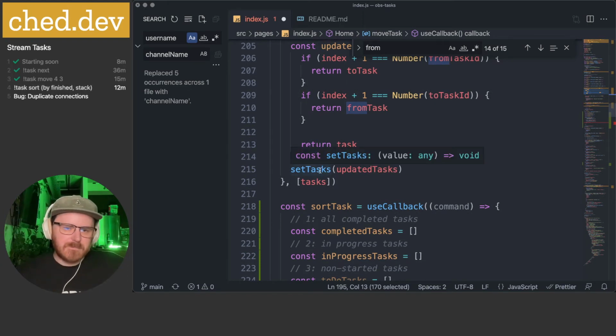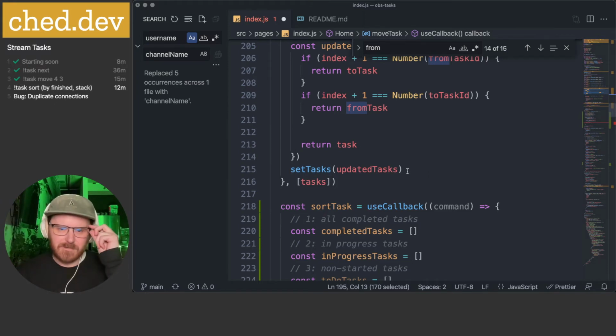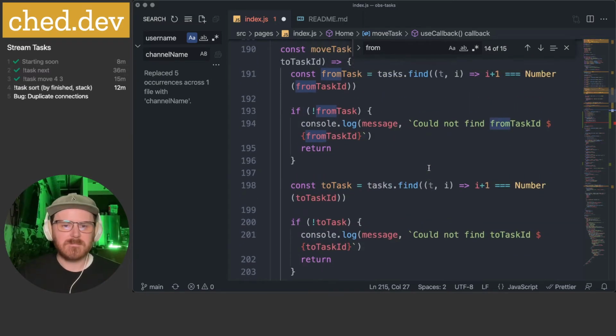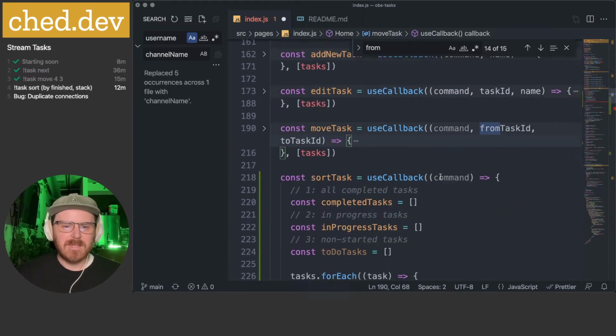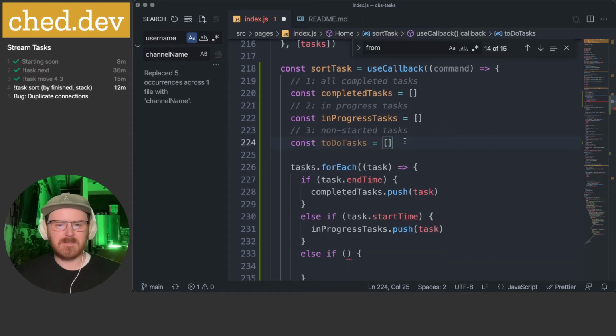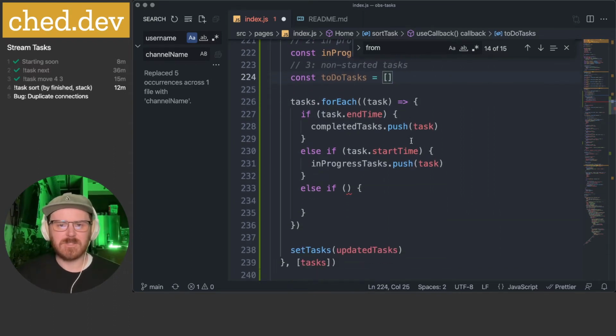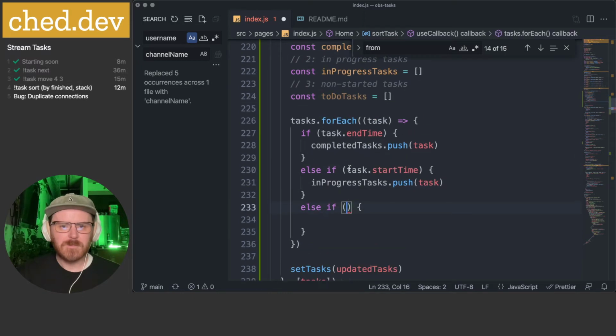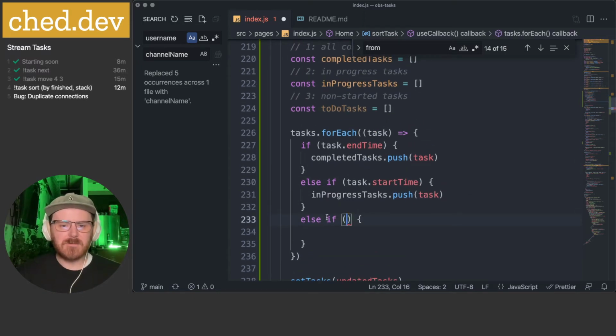So I would like to make each task their own kind of class and then just map them somehow. But we haven't done that yet. I haven't worked on this project in a while. This is the first time I've added features in a while. So the final one is, I guess we don't really need an if, because if it doesn't fit those categories, we're just going to throw it into the todoTasks.